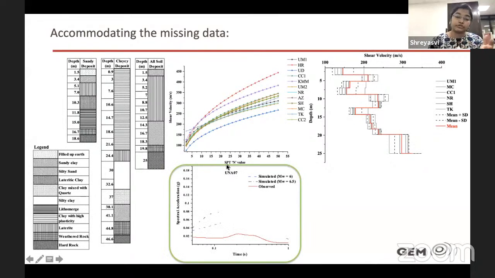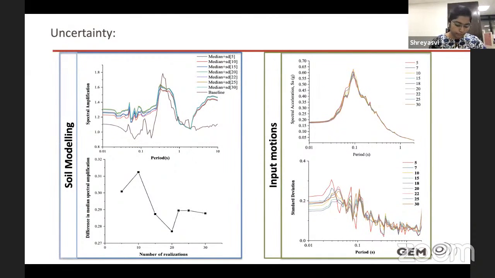Coming to the input motion, there are a couple of options for applying input motion to any particular site. One common method that I have used is the empirical Green's function technique. If there is a site for which we have weak motion data, what we call lower magnitude event recordings, then we can upscale it, assuming that the same site will be subjected to an earthquake from the same source, but with a much higher magnitude. Under that assumption, we can use the empirical Green's function technique, or we can also use ground motions recorded in different parts of the world, but with a matching tectonic regime. So there are a couple of options when it comes to the choice of input motions.